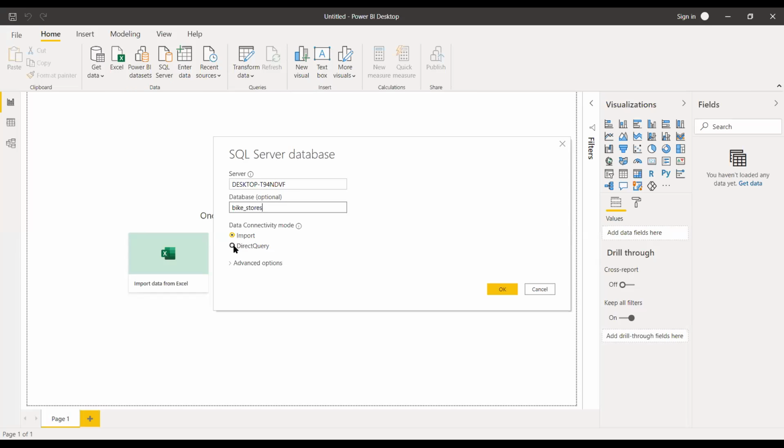But the other option is direct query. In the direct query option, there is a connection built with the Microsoft SQL Server, and if it is refreshing live, then every time someone changes the data in the SQL Server, that will automatically be reflected in my Power BI reports.